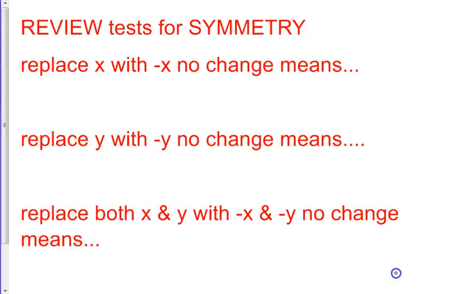All right. Symmetry is an issue that we struggled with on the last test because we want a graph. If we can see the graph, we're pretty good with symmetry. But if there's no graph and there's only equations, sometimes we struggle. The test says if you can replace a positive x with a negative x, or its opposite, and it does not change, that means it has y-axis symmetry.